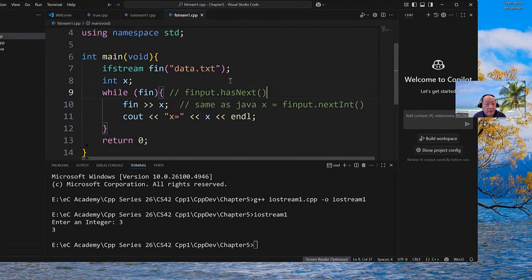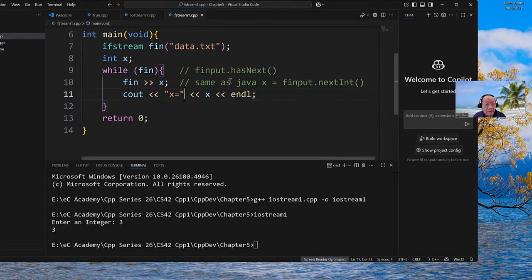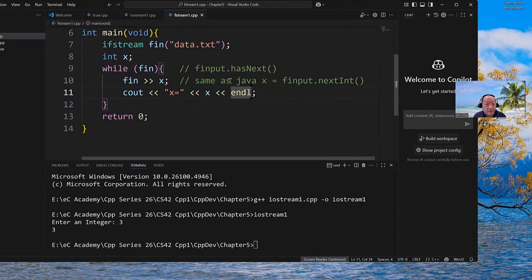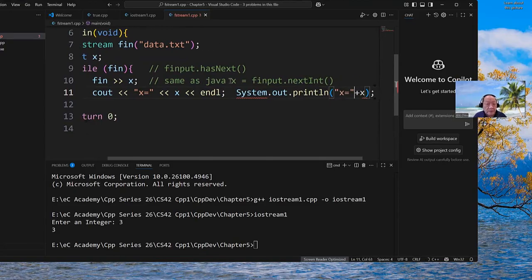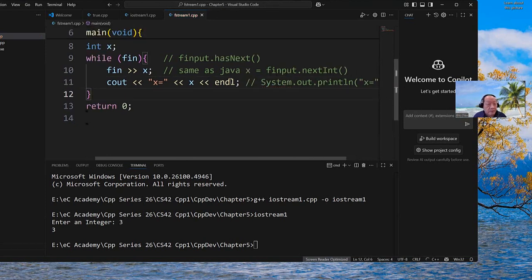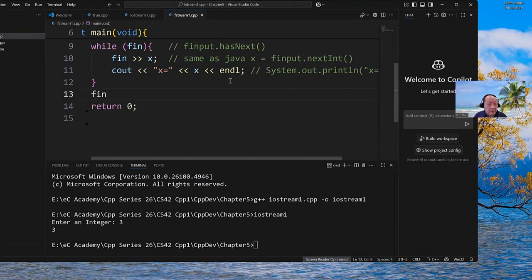Is that okay so far? Yeah. I'm trying to teach you C++ by using Java. So this one is the same as System.out.println. And then when you finish, you do fin.close.